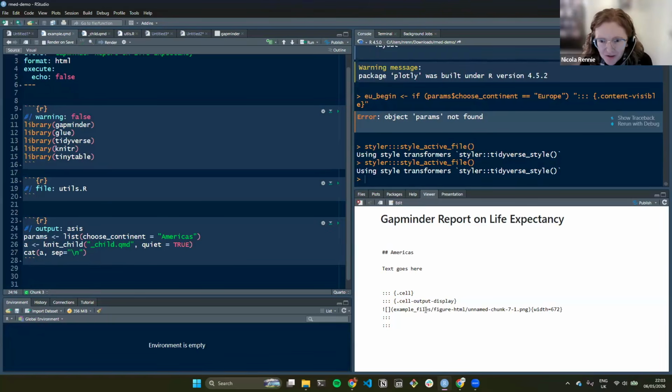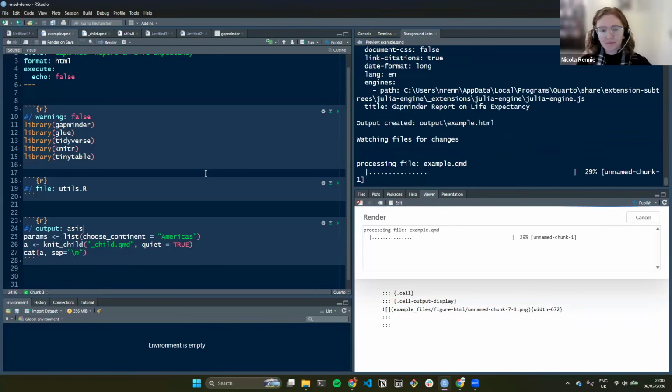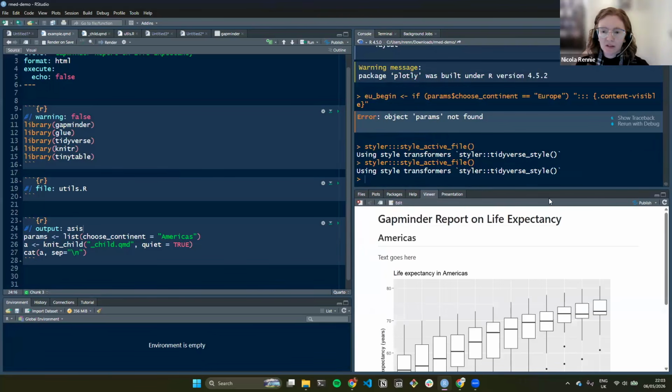So whatever this markdown is, actually just render it as it is. So if we render that, you now have your report with your section heading and your chart.